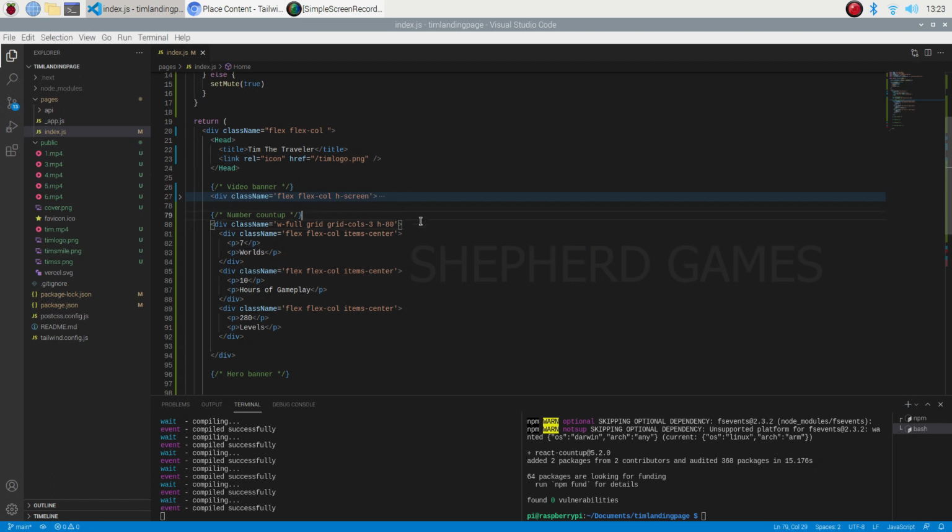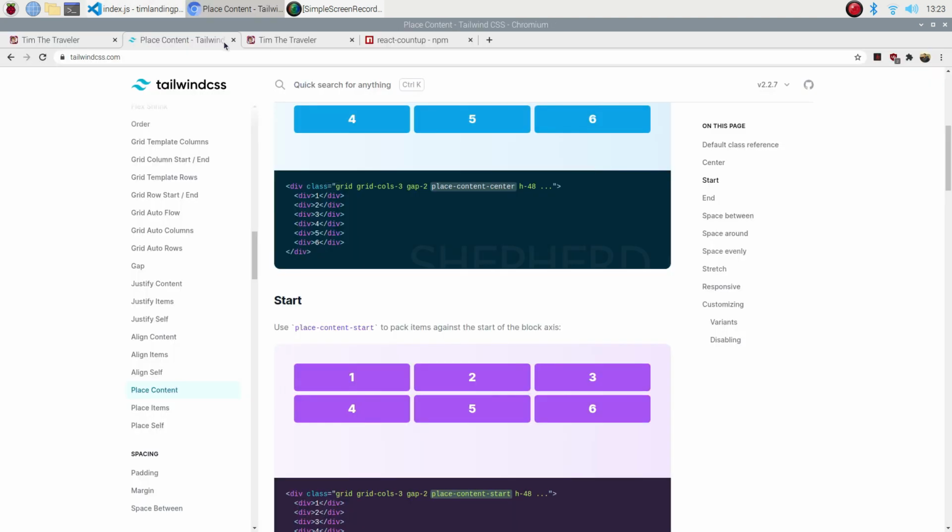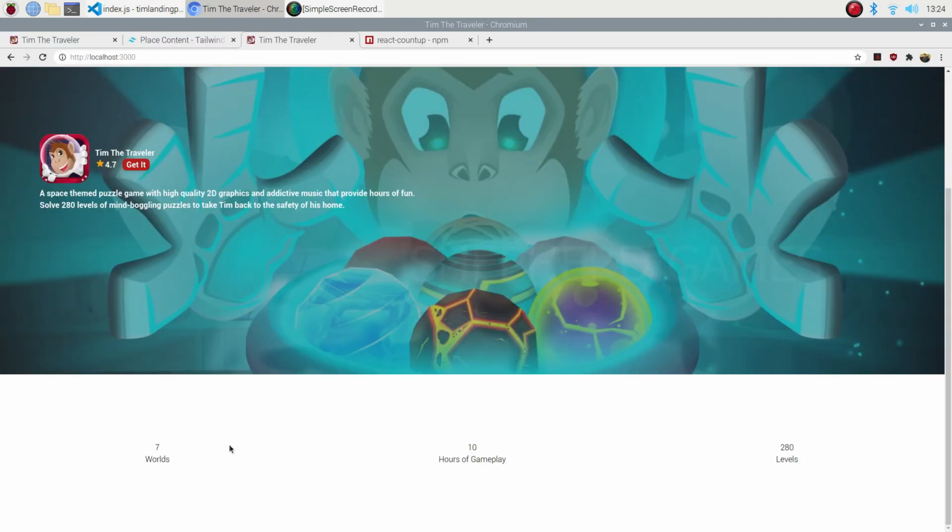So let's see what happens. Right, now you see that it's at the center of this space. Now let's make the numbers big, and then we can add the countup feature to the numbers.